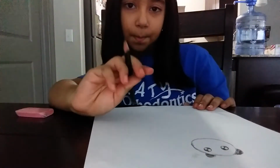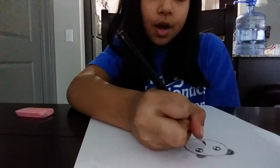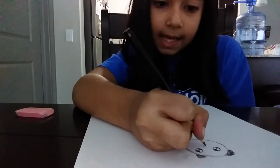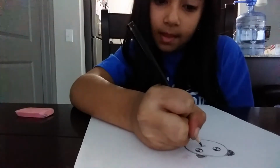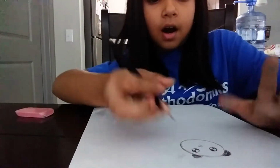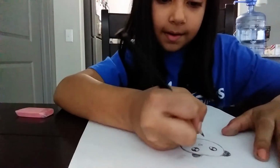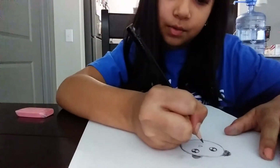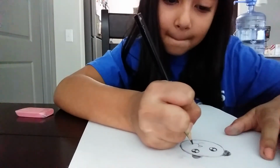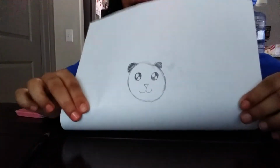Now you have to take your pencil and draw the nose, just like a backwards triangle in your face, like this, right there. Then you want to make this mouth, like this, a really cute mouth. Okay. It will look like this.